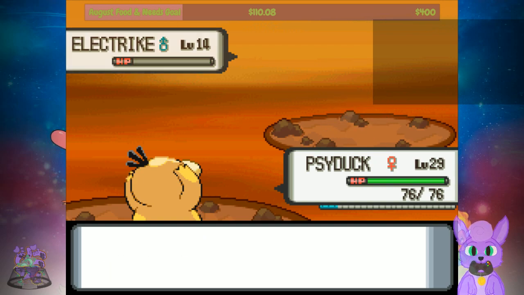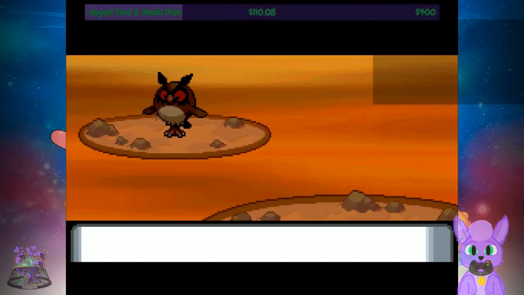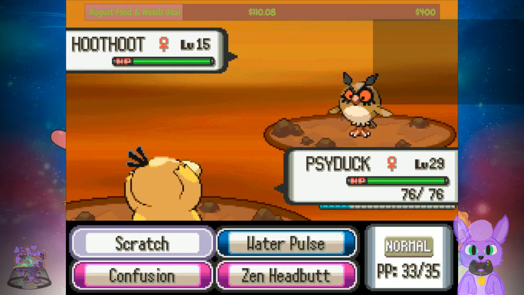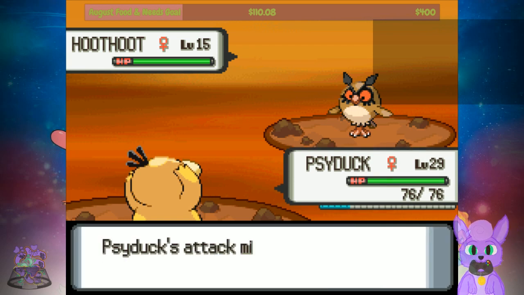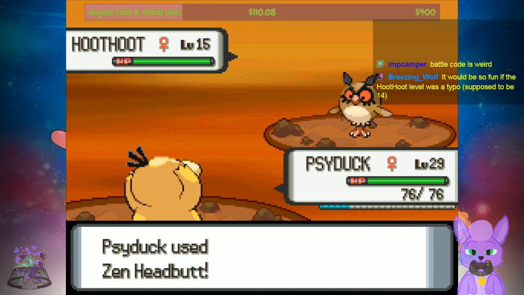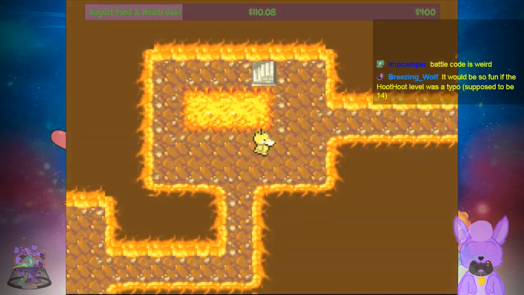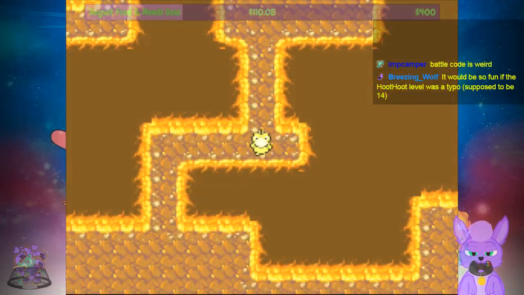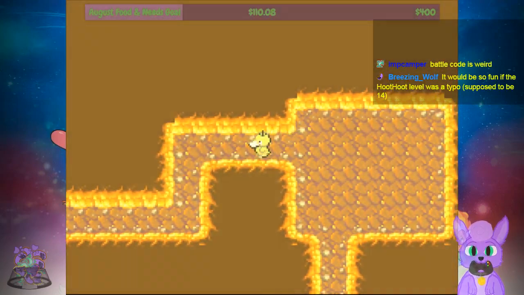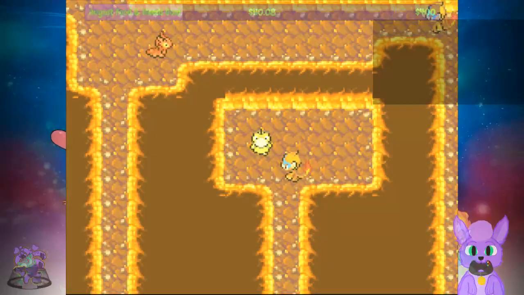Goodbye. Yeah, that one Hoothoot was just perplexingly high level, and this one's fine. This one's not a big deal. I missed. Oh no. He missed. I think it may have been a typo. It's entirely possible. It is really just a number. I don't know how the scripting works for this. I am only used to normal RPG battle scripts for RPG Maker, not the weird Pokemon Essentials one.